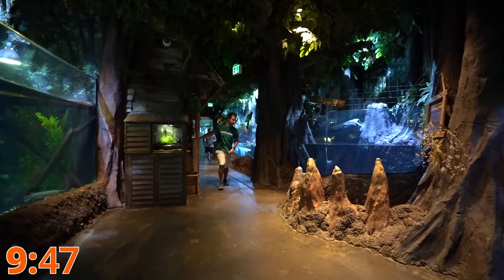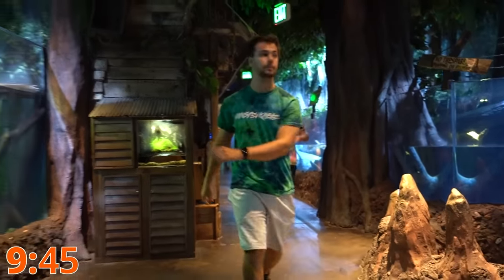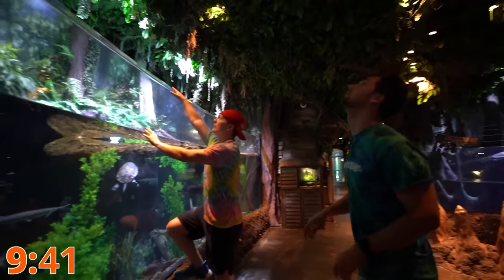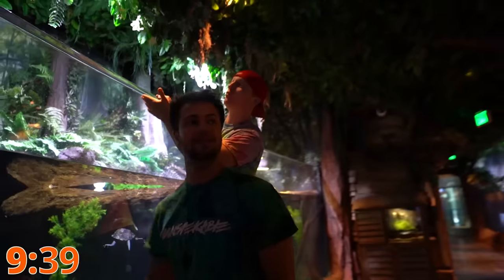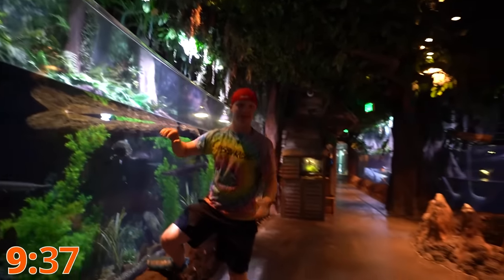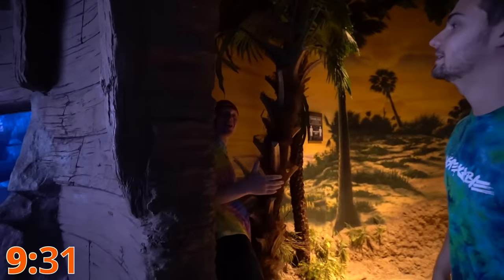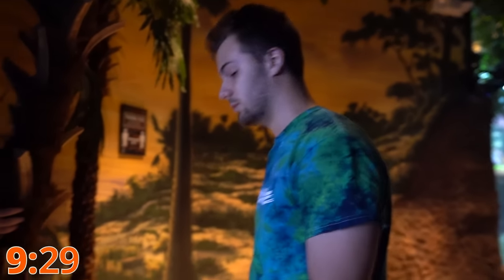I fit in there. Hey, you following me, bro? Oh, yo, it's a turtle. I think I can fit up there. Oh, snap. You think we can get in there? We could hide in there, but I would be seen clear as day. There's meant to be an alligator show in there. Ooh, what about that thing? Is this a good hiding spot? It's dark. You will be found though.